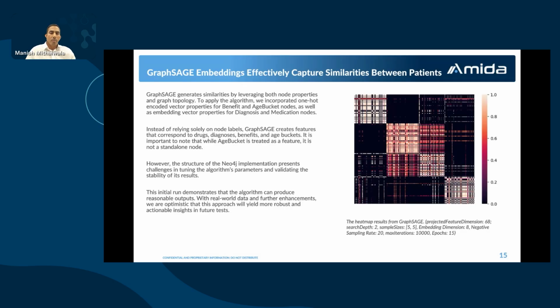Here we have a heat map of patients versus patients using GraphSAGE. Generally, we see the very same pattern that we just saw from the node2vec embeddings. The heat map shows that patients that have the same benefit have a higher degree of similarity in the light color as compared to patients that have another benefit, the dark colors. As discussed earlier, GraphSAGE is not strictly relying on the topology of the graph, but rather uses a one-hot encoding representation of the medication ICD codes and age ranges that we introduced in our data model earlier.